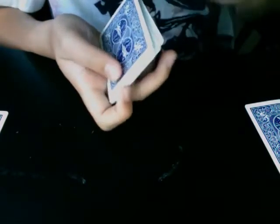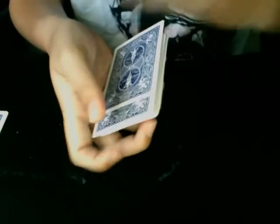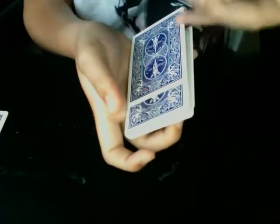So first off, you need to know an overhand control. What you do is start an overhand shuffle, add a little to the pack, and then tell them to put their card right here. They put their card there, and you want to run one card, slightly outjogged. So this is their card right here, the 4 of spades. You want to take one card and run it and outjog it, so it's not flush with the rest of the deck. And then you shuffle everything on top of that.